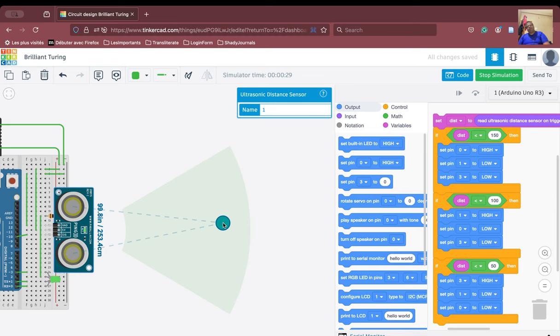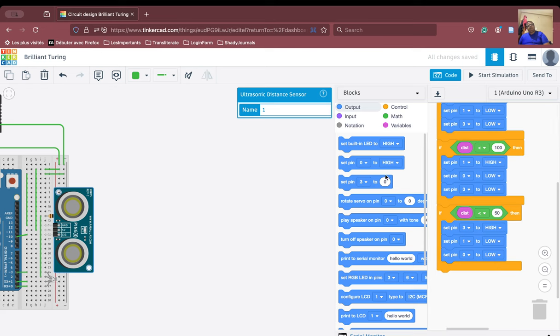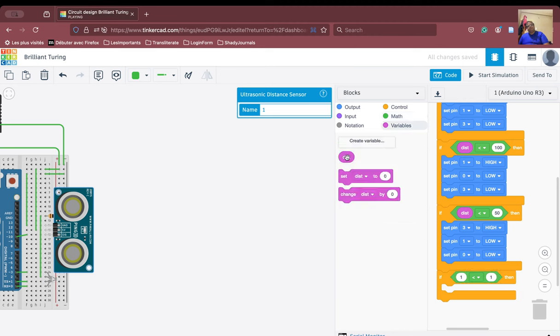What we have to do, therefore, is switch off all the LEDs in that case. All right, so we can use another condition here. We'll go to the math and do this comparison. We'll put here dist and we'll say, if the dist is greater than or equal to 150, then you have to switch all the LEDs off. Okay, so let us do that, and we'll switch off all the LEDs. So it's much easier to do it that way.